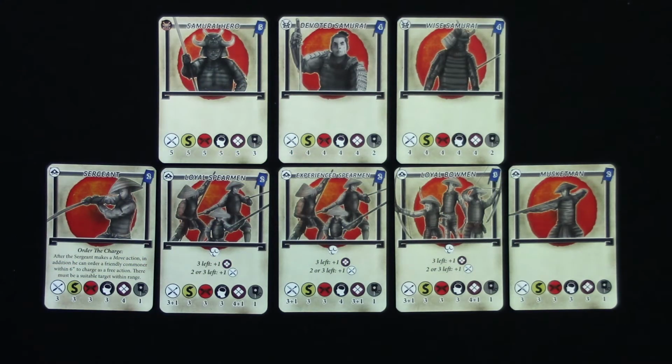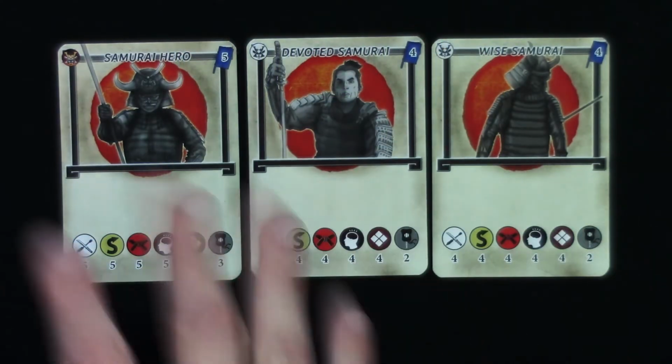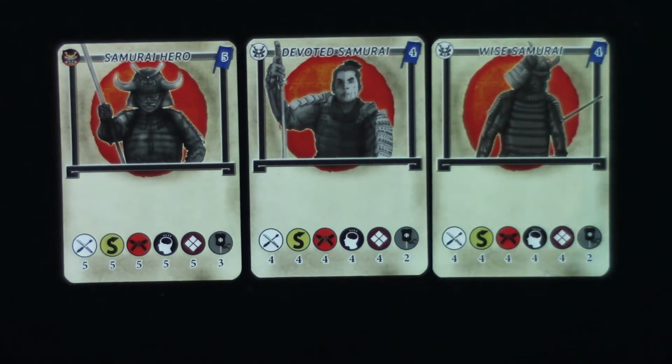Okay, so first up we have the blue team, and this warband consists of a samurai package of 3 samurai cards and a commoner package of 5 commoner cards. The samurai package here consists of a hero, which you have to take as a mandatory part of your warband, and also his 2 retainers as well. In your warband you can have up to 2 retainers for your hero.